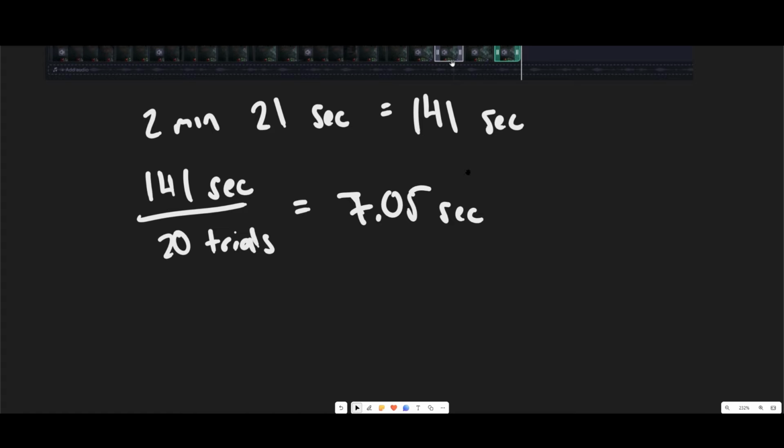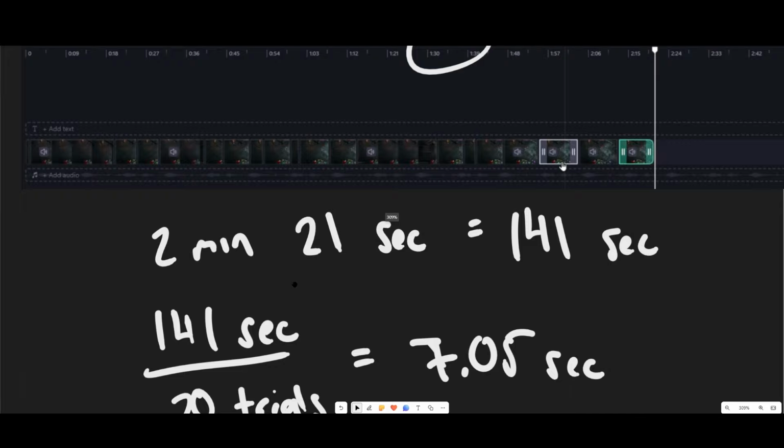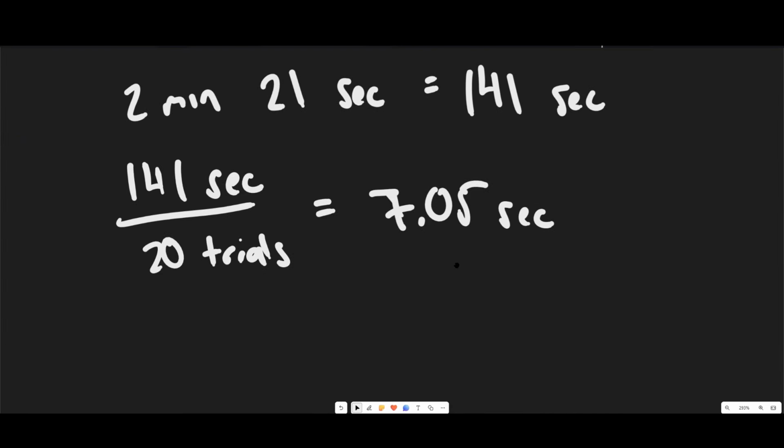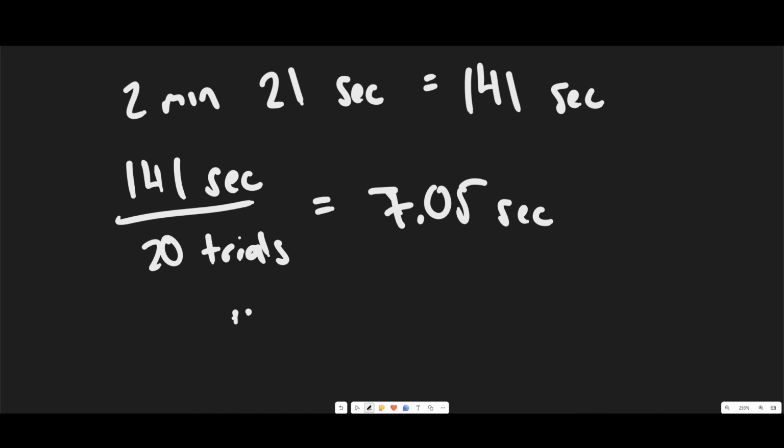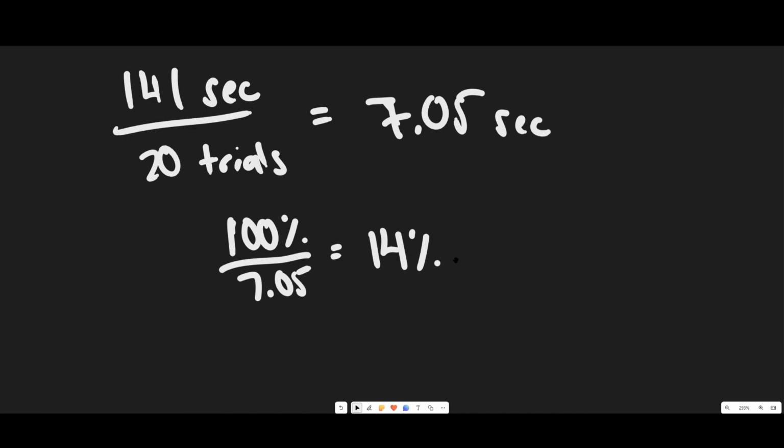Sometimes it's shorter, sometimes it's longer, and we can see that here with the clips. Some of these clips were very short, some of them were long, and so on. And what's interesting about 7.05 seconds? Well, if I take 100% and I divide it by 7.05, I get approximately 14%. And does that number look familiar? Well, it should, because what was our chance to curse for it to spread? Well, the chance for it to spread was 15%. So is that a coincidence?